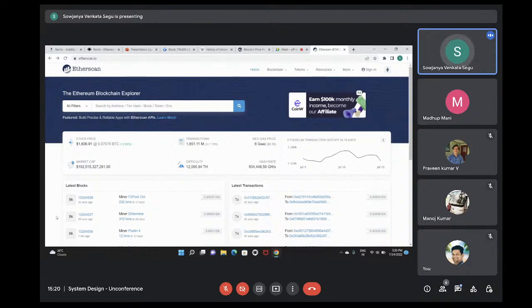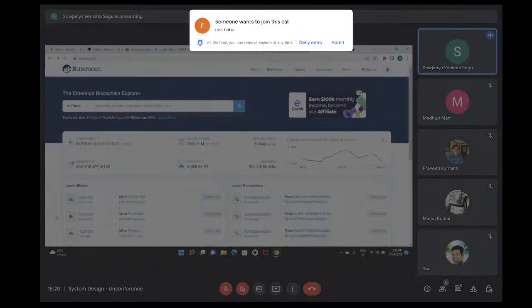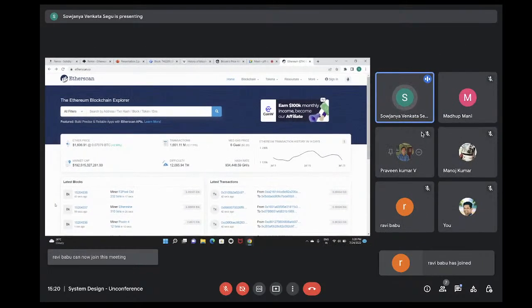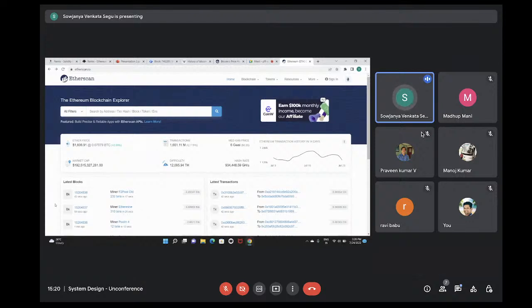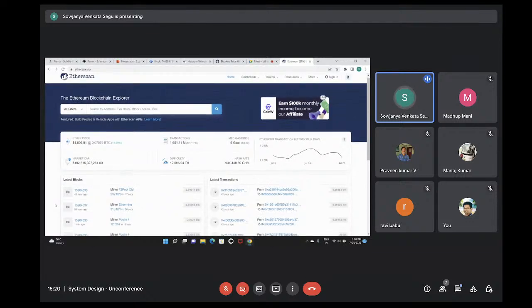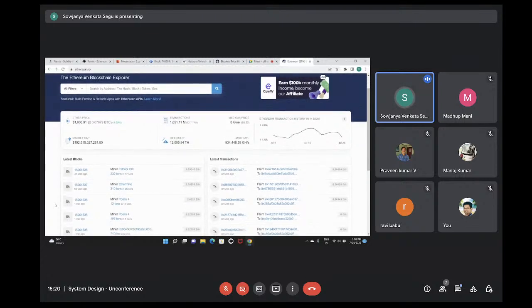It will take some days to sync the whole blockchain database, and then you need to have around 2 GB to 1 terabyte, or you should see what the current size of the chain is. If you have enough storage, you can create a node and then use the Web3 libraries to read transactions or block information from that and then build an Explorer. Anybody can do that. This is just an Explorer which is showing information from the blockchain, that's all.